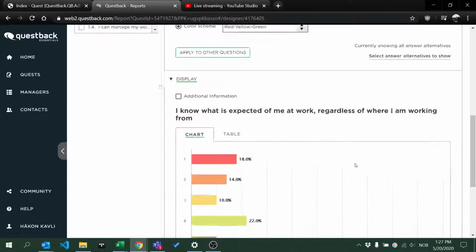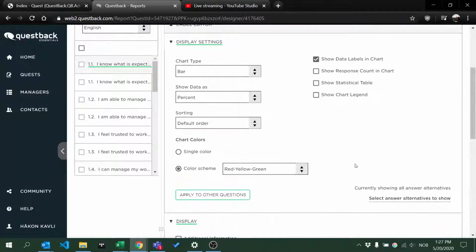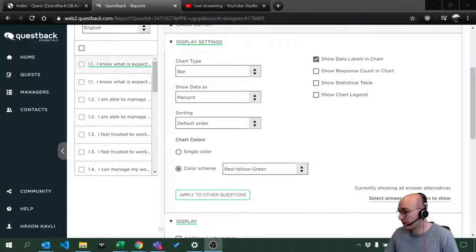And in the case where I use a lot of filters, as we will look at later, or a lot of routing in my questionnaire, the number of respondents per question might not be the same, so that maybe 20 people have answered one question, and 30 have answered another, and it might vary question per question.